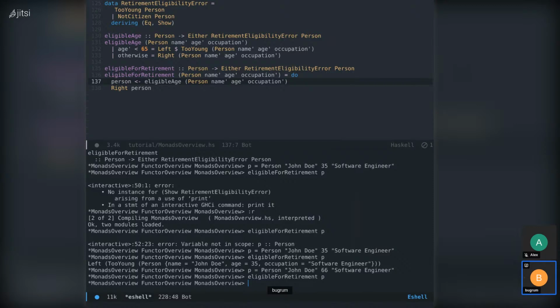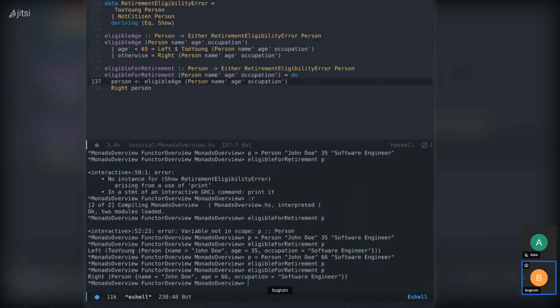It should actually return. Eligible for retirement P. There we go. I don't know why it did not register that, but okay. And as you can see here, we're actually getting the appropriate construction.